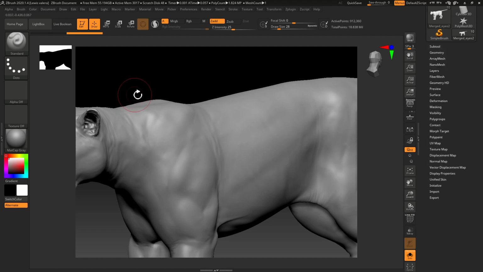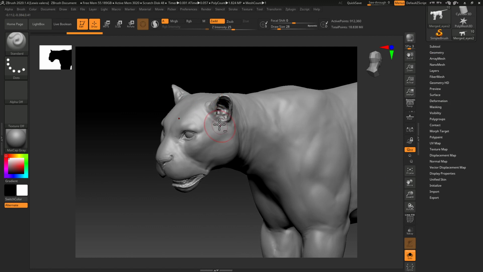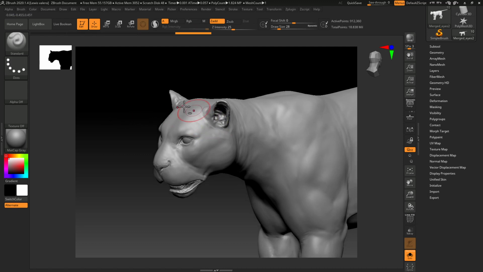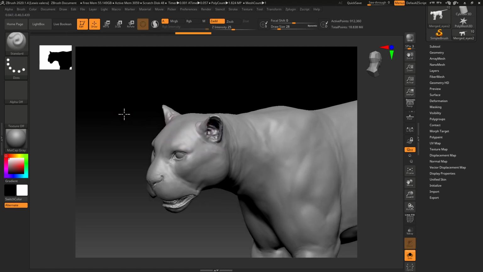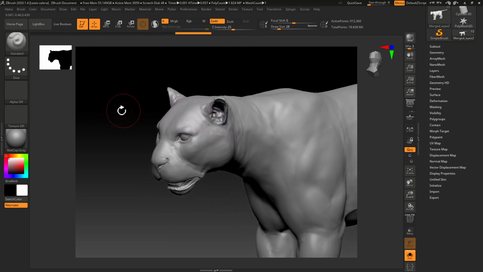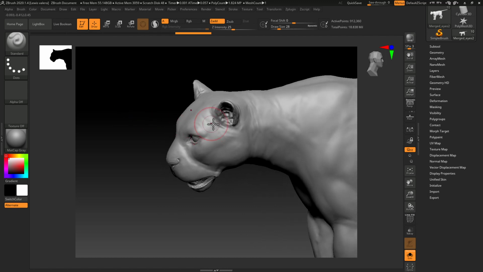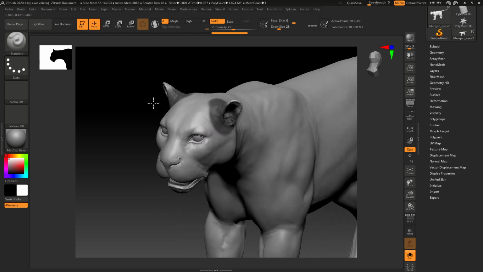So what I'm going to do is take a chunk, let's say the ears. I'm going to reduce the brush size, press Control, and just paint the ears. Okay, so I'm going to press Control and just paint this in here.